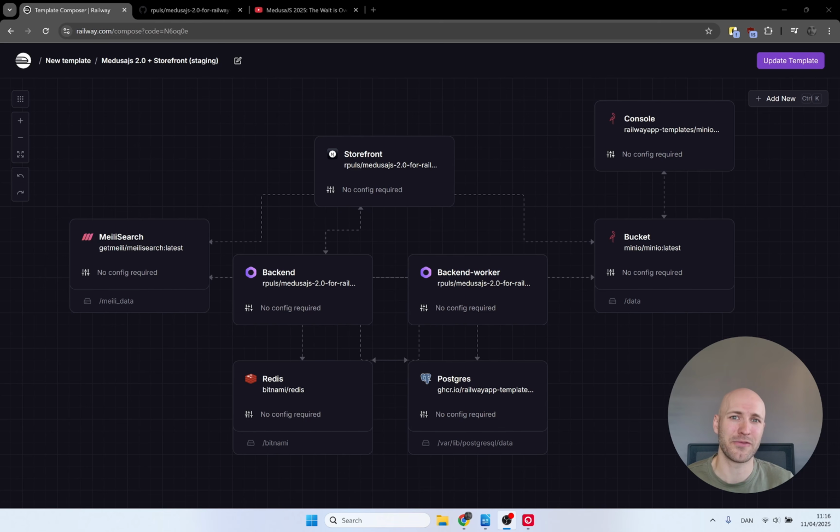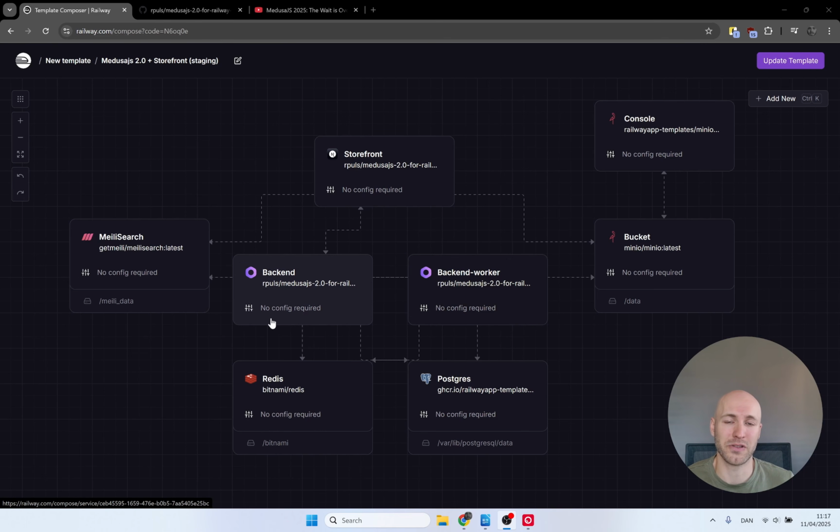And that's a little bit different from what I've been doing in the past, because up until now I have been hosting the entire backend as a single service, so one node application to handle everything, which is fine, but it is not very scalable and it can cause slow response time and lead to some performance issues if you get higher traffic. So the recommended way is to split the backend into two pieces: a server and a worker.